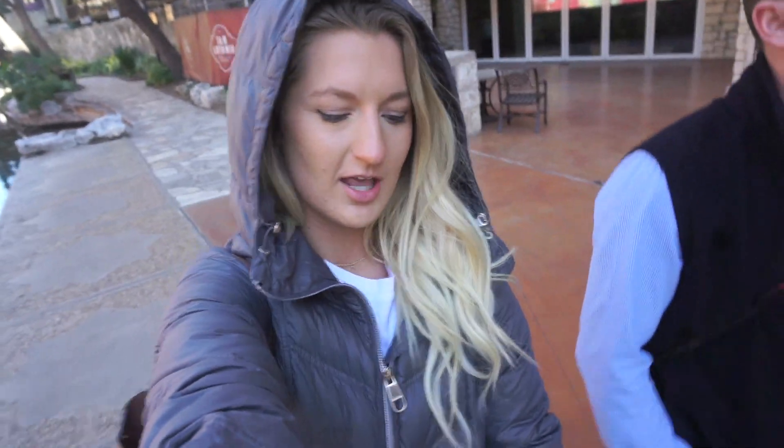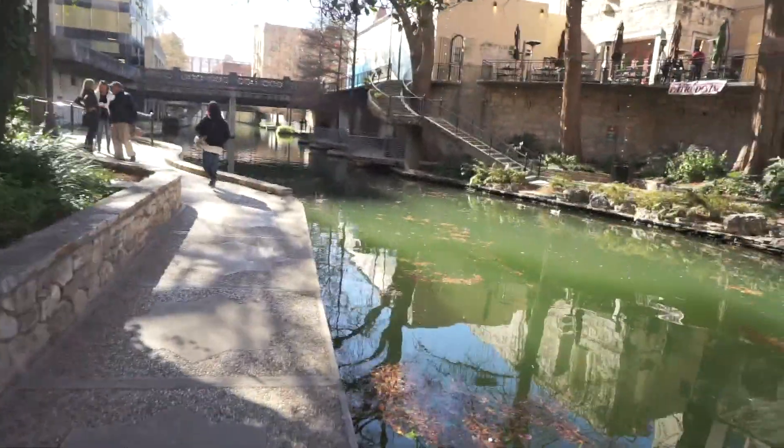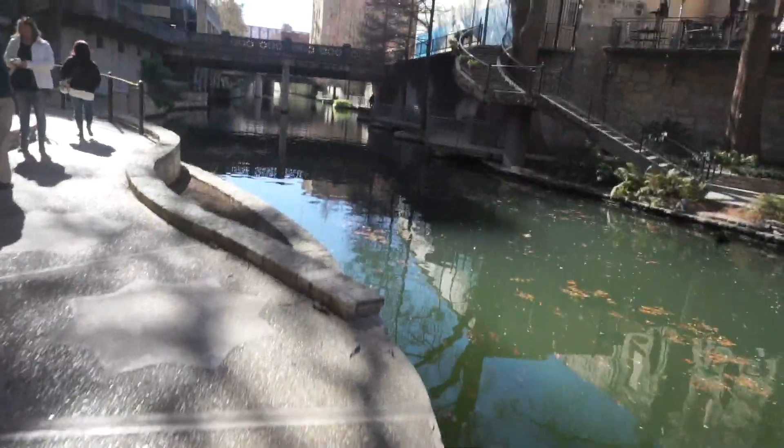It is a wrap! It's like 50 degrees out here in Texas and I was in a sports bra, so I'm a little chilly — I put my winter coat back on. We finished the photo shoot and now we're just gonna head to lunch, and then pretty sure we're heading back to the airport and back to Chicago where it's 12 degrees. How cute is this little River Walk — photos really don't do it justice at all.